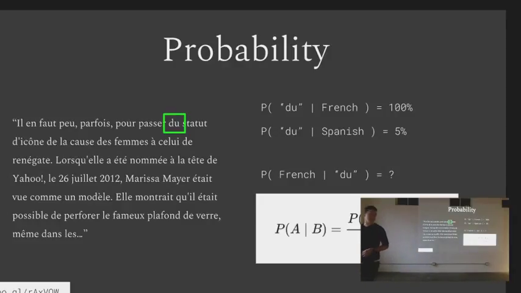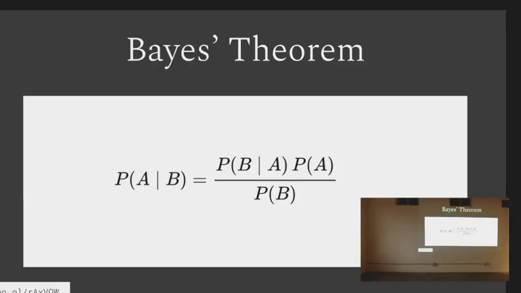So that's what Bayes' theorem is doing. And this is Bayes' theorem right here. I think my next slide is going to break that down a little bit. It's not super important that you understand the math. It's not a very complicated equation, obviously, but the point is that you just need to understand that that's what it does. It just flips around that probability. So this is like what we were seeing before. We have the probability of one thing given another, and we need to flip that around.